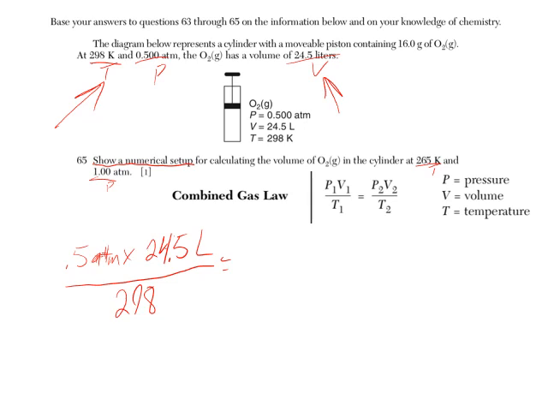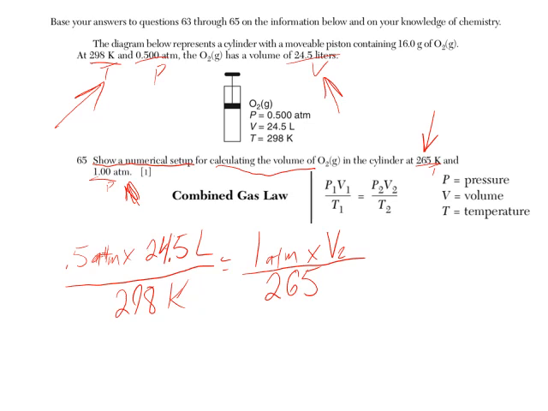So the pressure in the new condition, it tells us right here, is 1 atmosphere, times V2, which is the volume we're calculating. We're looking for the volume, so we don't know what V2 is. I'm going to leave that just as V2. And then we're going to divide that by the new temperature, which this question tells us is 265 K. Remember, temperatures need to be in Kelvin if you're going to be doing this kind of calculation. The question gives us the temperatures in Kelvin, so we don't have to convert anything. Otherwise, we would just add 273 to the Celsius temperature.